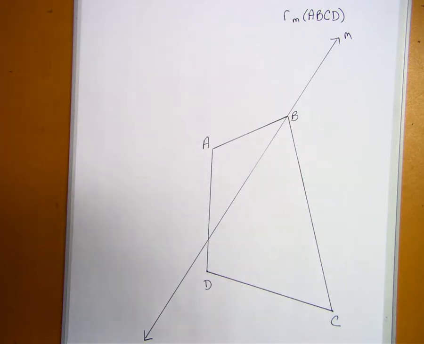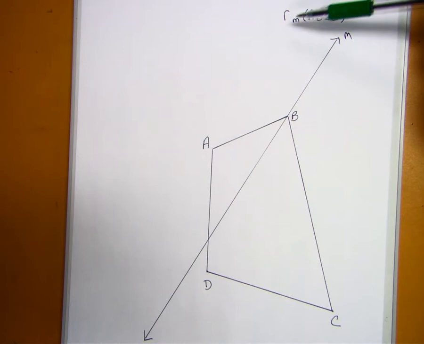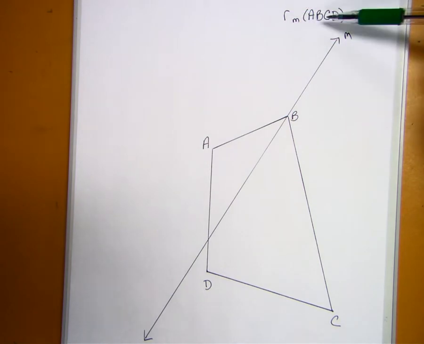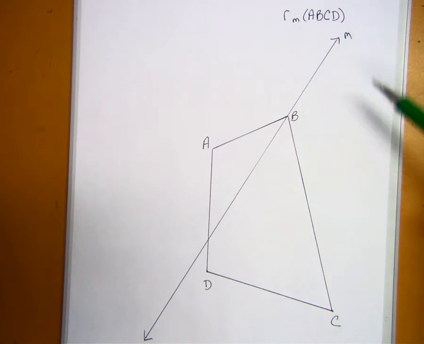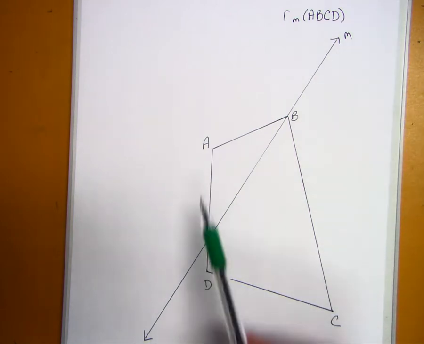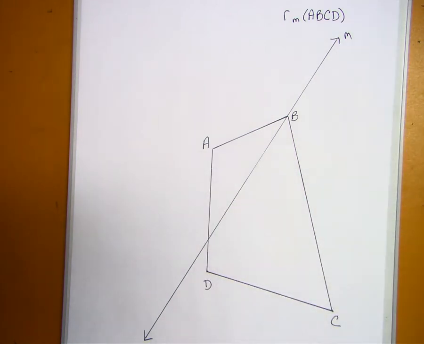Okay, so this is for those of you who are still struggling with reflecting figures over a line and don't have the graph. The notation for what we need to do is up here. We're reflecting ABCD over line M. So here's line M and here's ABCD. We're flipping ABCD over that line.